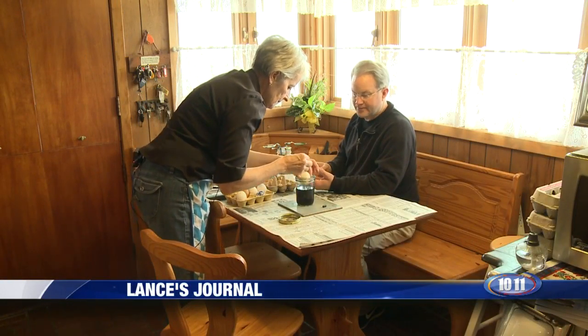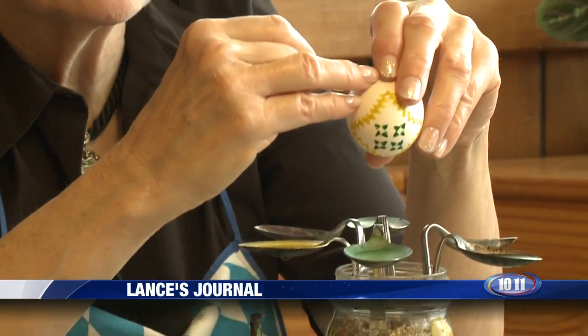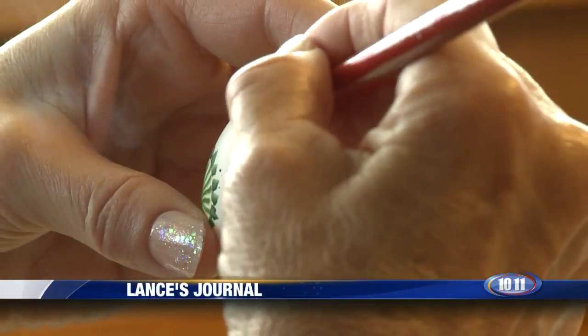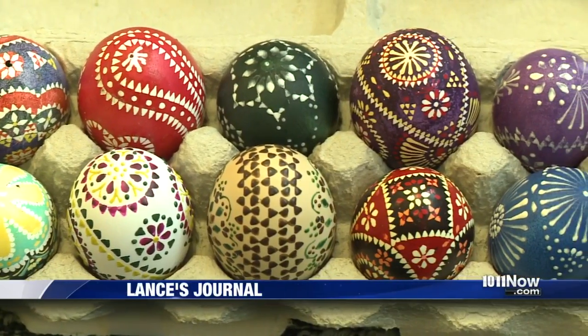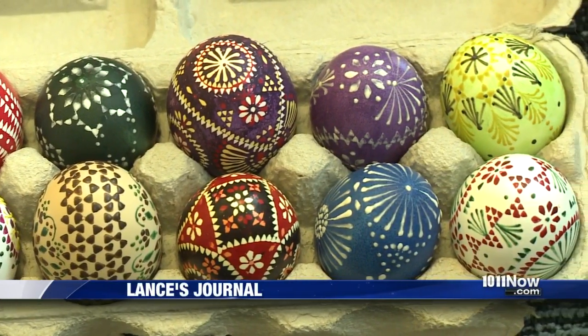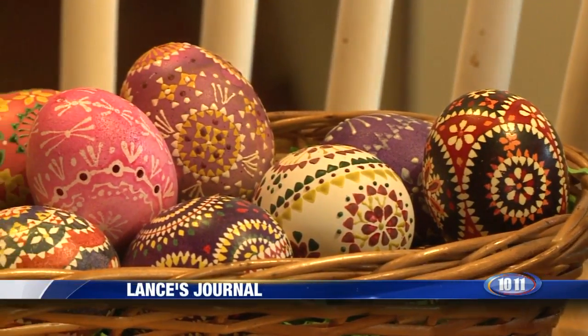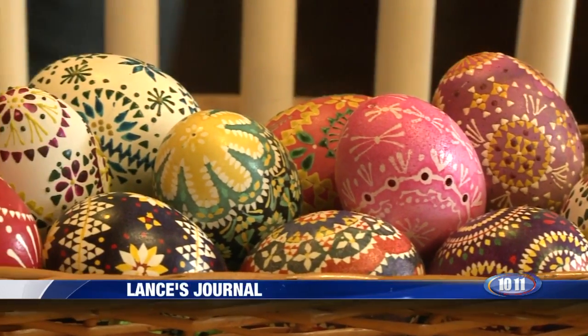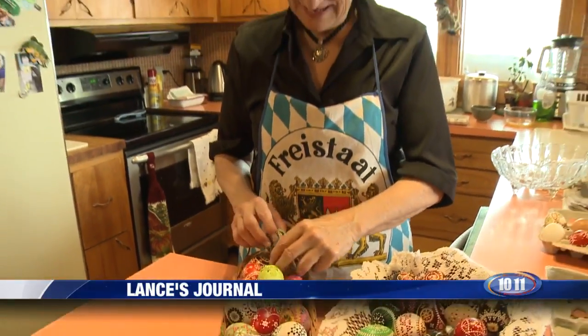Pam says egg decorating is an ancient art. I think the earliest recorded instance of egg decorating, there was a 4th century grave found of a young girl who had a decorated egg in with the body. It's not all just pretty colors and designs for Pam. Visiting the former East Germany was very interesting because, of course, the Soviets repressed religion. But the Sorbians kept a lot of their religious activities kind of undercover, and the egg decorating was one of those. And so you can see it's very easy to do. And as they say Happy Easter in Germany, Frohe Ostern alle.